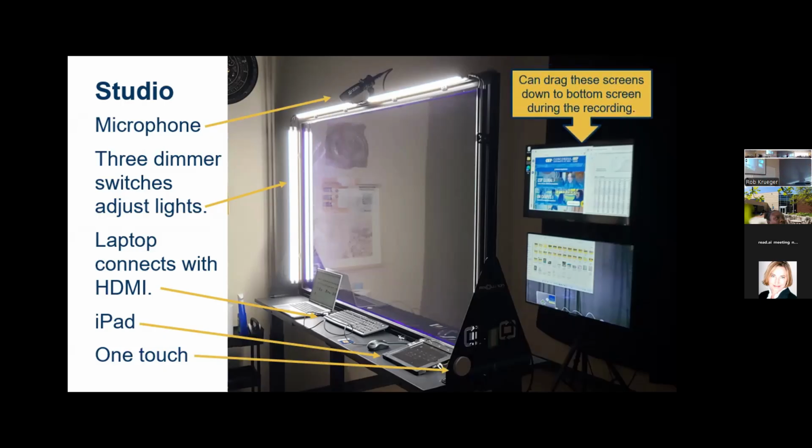All right, and so then again, this is where you can drag things down. This should have a generic CSP already logged in. Again, it should be with the one touch. It should be automatically hooked up to the network without anybody having to log in. But if you need to log in because you want to use your Google Drive, you need to log in there to get to your access of Google Drive, but then you need to log out. Otherwise, whoever comes here can get into your Google Drive. Okay, so I never do it that way.